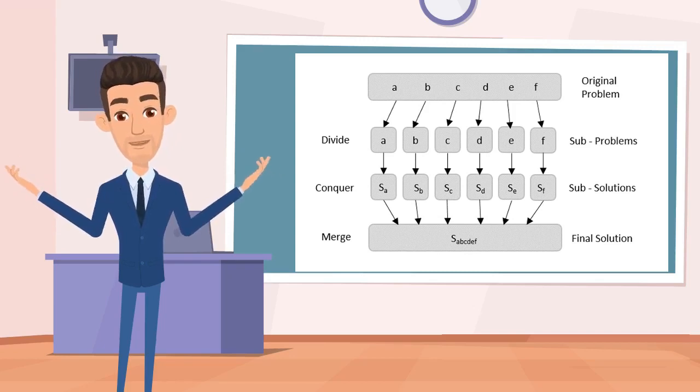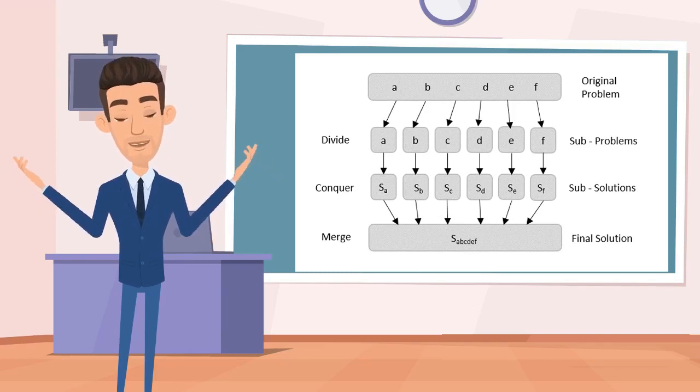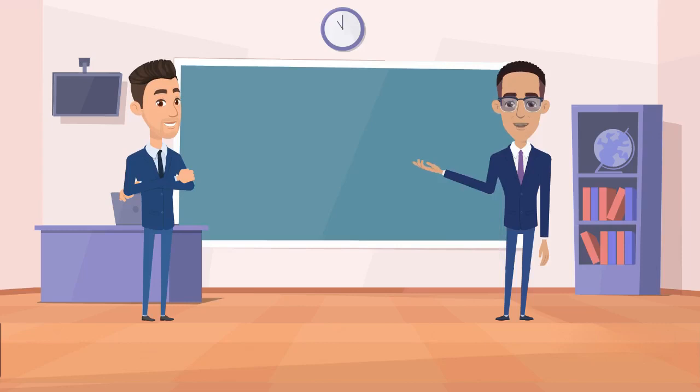This approach is efficient and can significantly reduce the complexity and time needed to solve the problem. In computational terms, divide and conquer algorithms are designed to minimize redundant calculations and exploit the inherent structure of a problem. This is done by recursively dividing the problem until it reaches a base case that is trivial to solve. The beauty of this method lies in its simplicity and power.